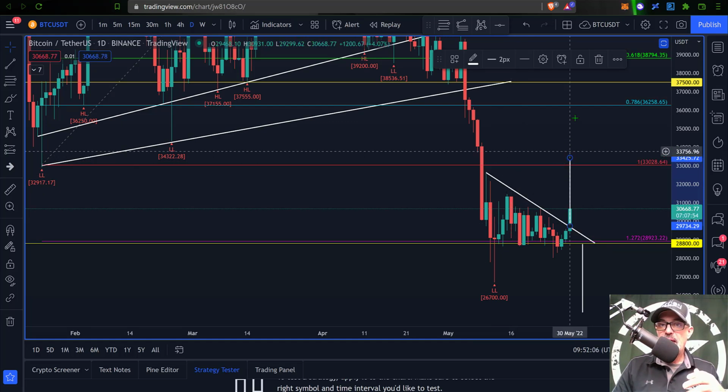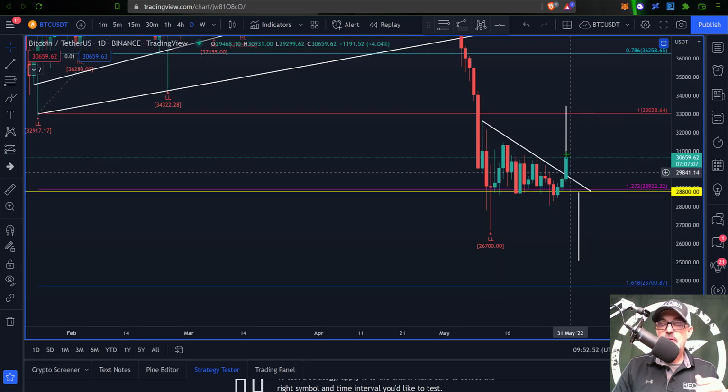A breakout above that, and then beginning to roll over at the top of that breakout, which again I would target probably around 35,000 to maybe the 786 level on the Fibonacci's, and that puts us right around that 36,000 level, which would fill the gap over on the CME futures chart. And if this move just ends up being one giant bull trap and we reject at say around 36,000, this price rolls over, and that completed price target could be somewhere down around this 25,000 to again 23,000.